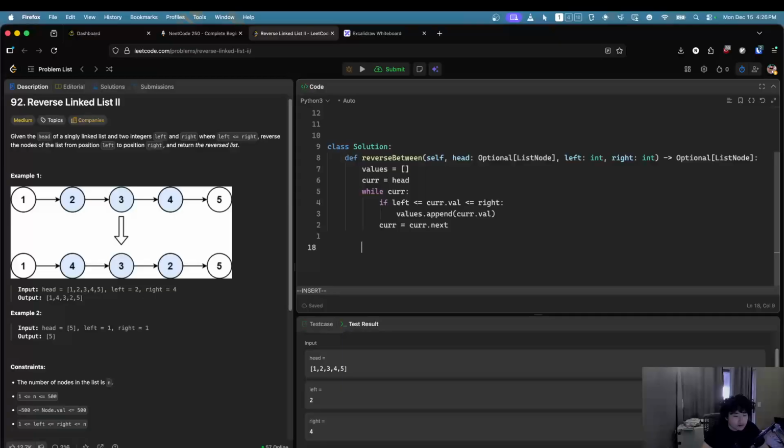And then we'll do dummy list node, which will be nothing, and we'll create a cur, which is head.